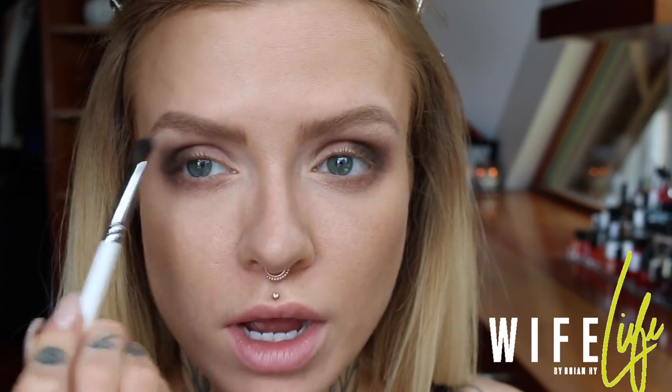So generally I don't like to use a lot of grey eyeshadows. They can be a little bit strangely complementary to green eyes sometimes, I think, but if you have any kind of pinky tones in your skin, it can really bring them out. So the reason that I like to do the warmer tones around the outside is so that then I can put the grey in the middle, and it just creates this nice mix of tones. I don't really know how to explain it, but I really like it.